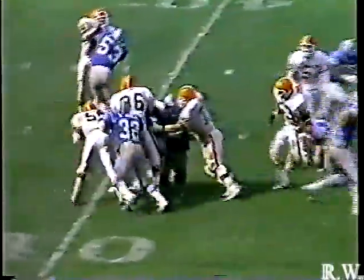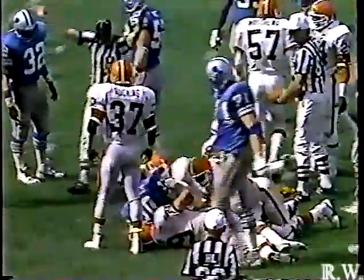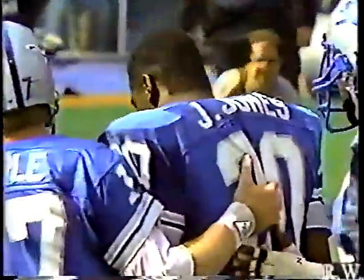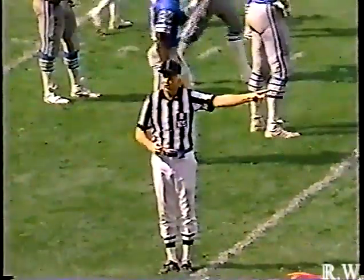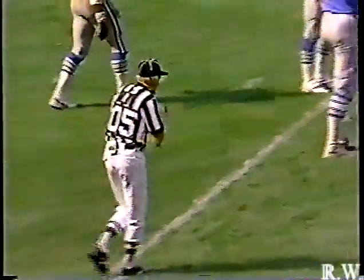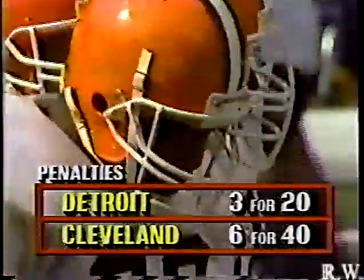Hipple keeps it on the ground — a flag is down, and so is James Jones. Reggie Camp, number 96, was the first one there and Jones lost his helmet. There is just nowhere for James Jones to go — this fellow can be a factor if the offensive line can give him a little bit of a crease. But Rogers was so concerned about his offensive line that they can't knock people off the ball. Defense, number 96, five yards — replay the down, first down. Jones doesn't have anywhere to go; there are no creases in the Cleveland defensive front. Six penalties against the Browns now for 40 yards, three of those on this current drive.